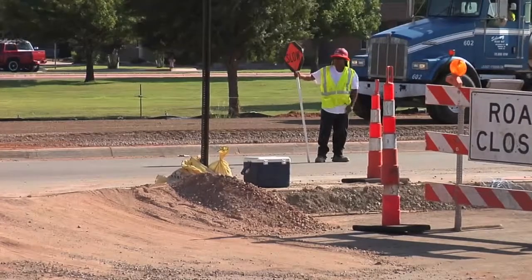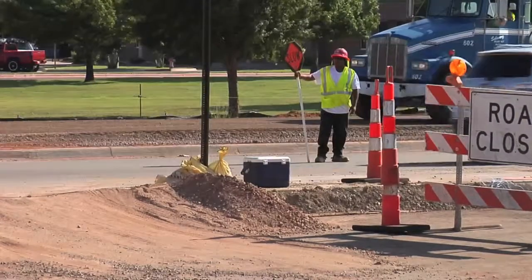And then we've had people actually hit flagmen because they don't want to wait. Right in this area right here, we've had 2 flagmen hit. Really? Yep. The construction companies have called us saying, they just made my flagman jump in the ditch because they wouldn't stop. Oh my gosh. And then we have the fact that it's a 25-mile zone now because of all the construction and all the things that are going on right now. So we get a lot of complaints and have a lot of issues.